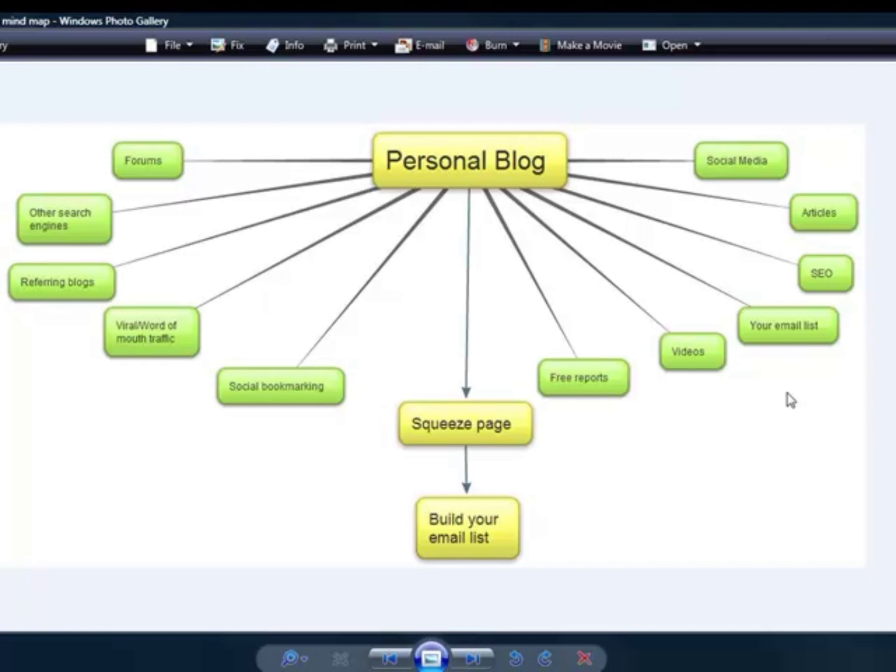Videos, so you can use YouTube to upload some videos and drive traffic back from YouTube to your blog. That's a great way of getting plenty of traffic. Free reports. This one is a good little way of getting plenty more traffic. So if you release any free reports out there to your subscribers, obviously tell everybody that they can pass it on to whoever they want.